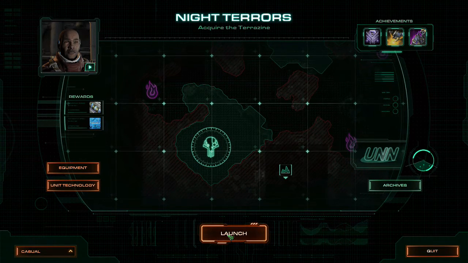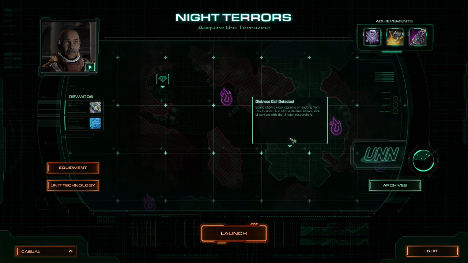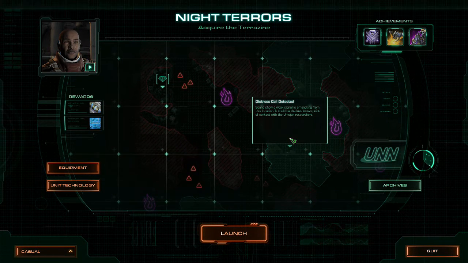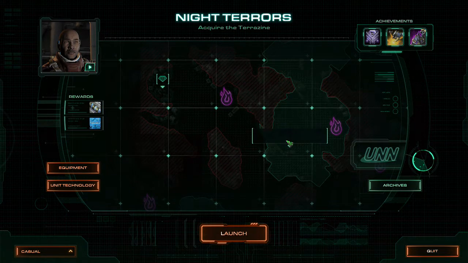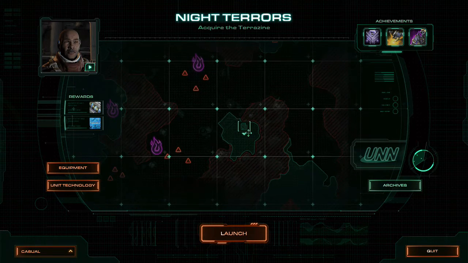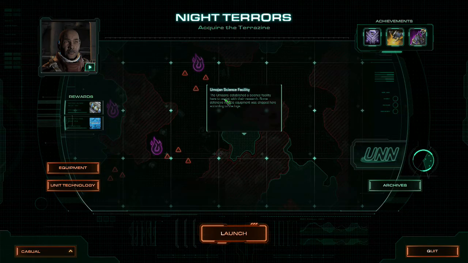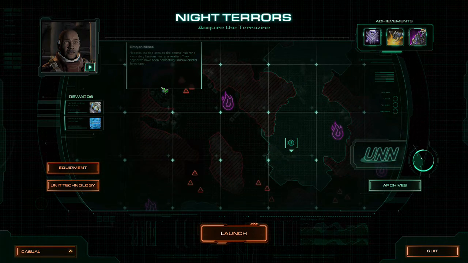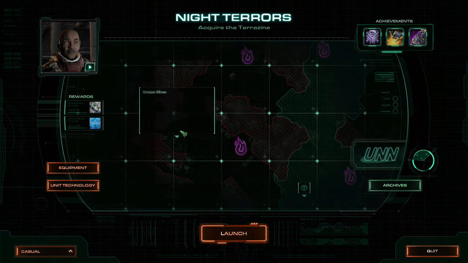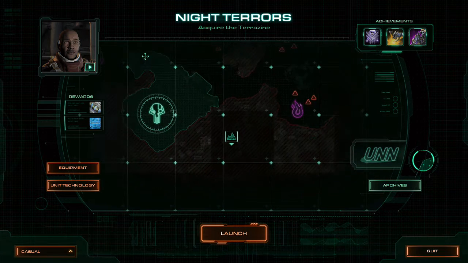Alright. So, oh. Distress call detected. Scans show a weak signal is emanating from this location. Could be the last known point of contact of the researchers. Okay. Oh. Science facility. Okay, so I let... Oh. The mines. Interesting. I like that I can check out the map like this. Alright, let's do it.